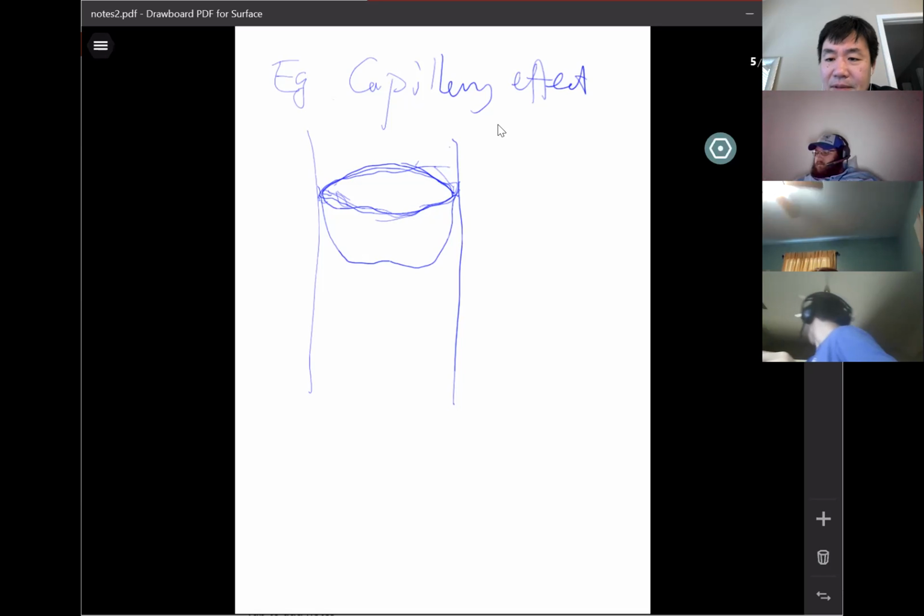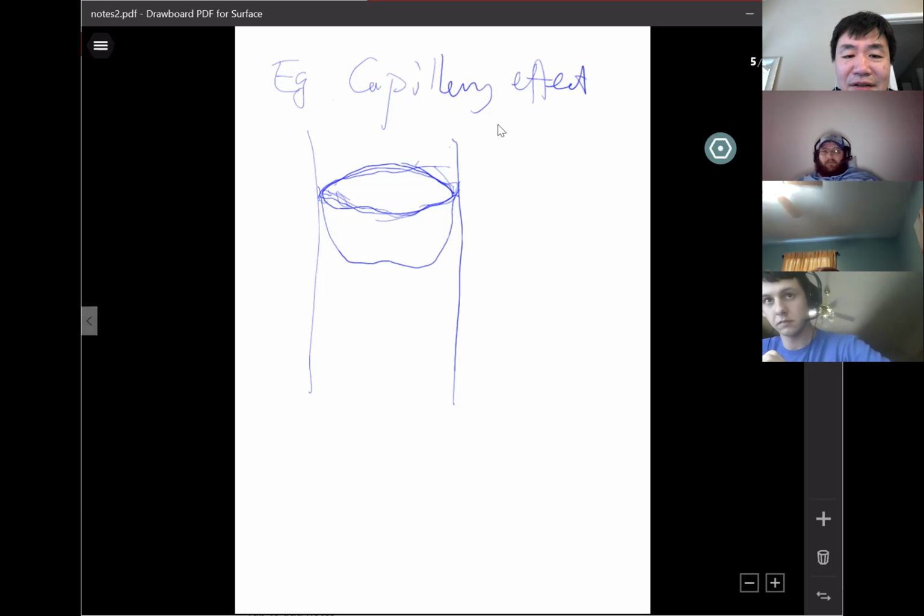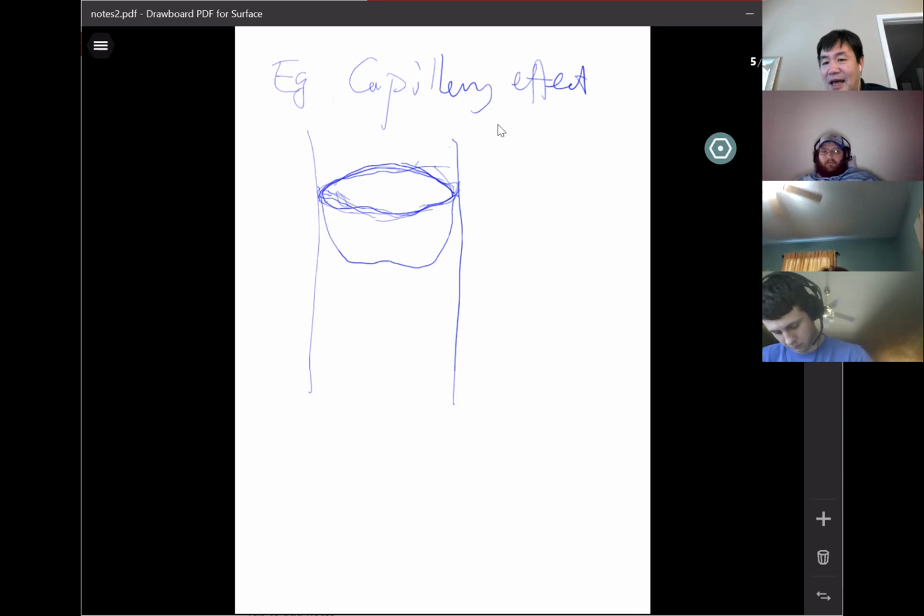So this is the process of solving a surface tension problem. The first thing I did is identify the interface. Obviously this is the interface; it's the water line on the cup. Now the next step, I'm going to apply my surface tension force on it. So what is the direction of the surface tension force? There are two sentences, right? Can you repeat it for me?